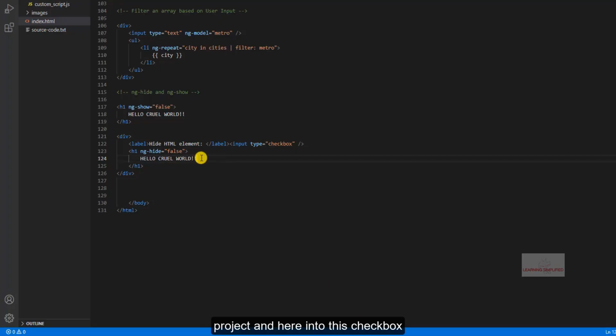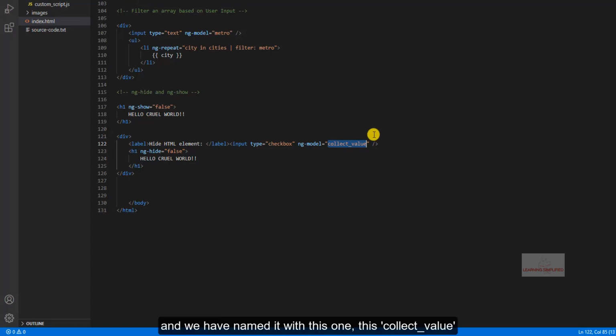Let's head back to our project, and here in this checkbox, we will be creating an ng-model. Let's name it something like collectValue. So we have created an ng-model, and we named it collectValue.